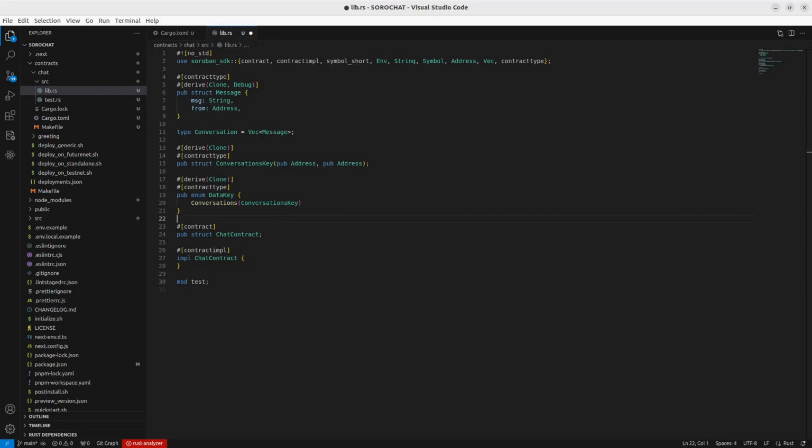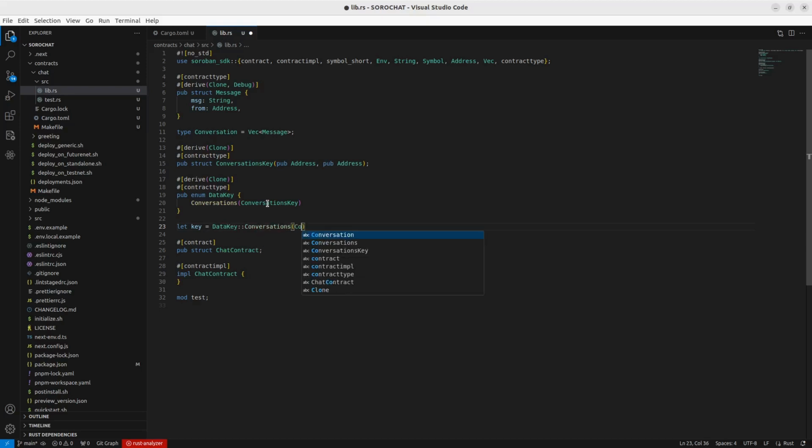So we now have a way to access our storage. If we want to access our storage, we'll basically retrieve a key like this, a data key of conversations, and we will retrieve our conversations key, and we'll take address 1 and address 2, and this will be used to read, for example.